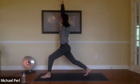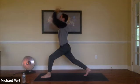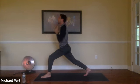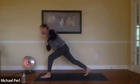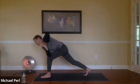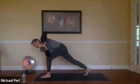Big breath in. Exhale, draw your thumbs to heart center. Inhale, lift up through your heart. Exhale, revolve crescent lunge towards the left. So bring your right elbow to the outside of your left knee as you twist out your torso.